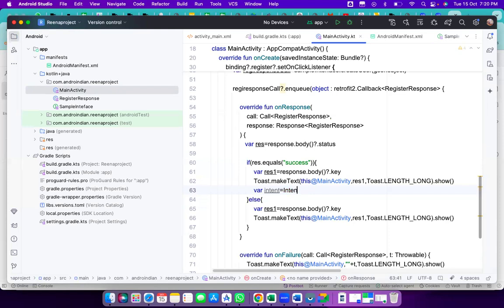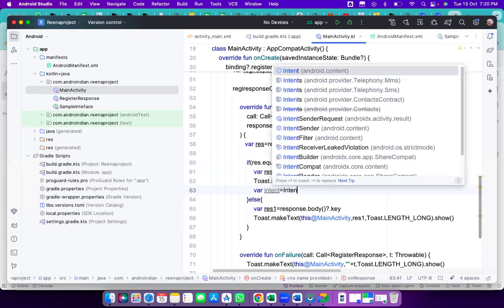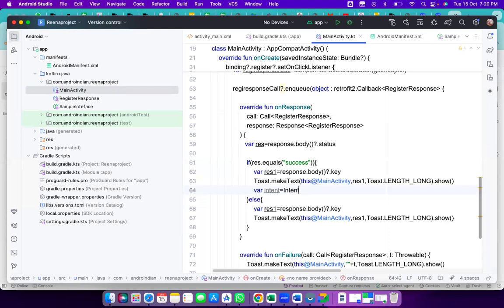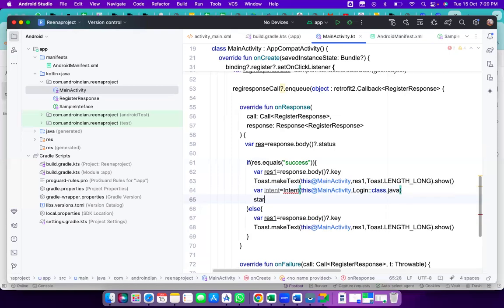Here, main activity is our register activity. From here I want to go to the login, so at the rate MainActivity, colon colon class dot java. Then startActivity of intent. I want to go with this intent.